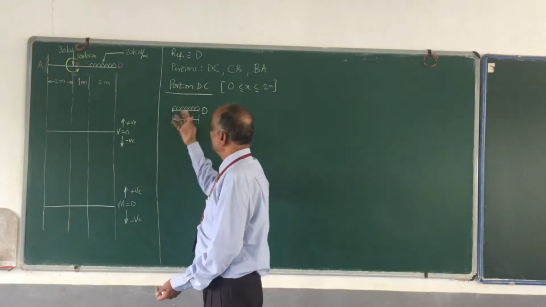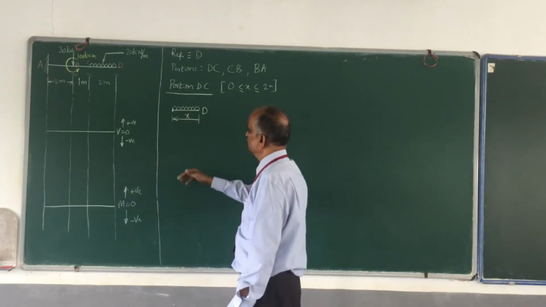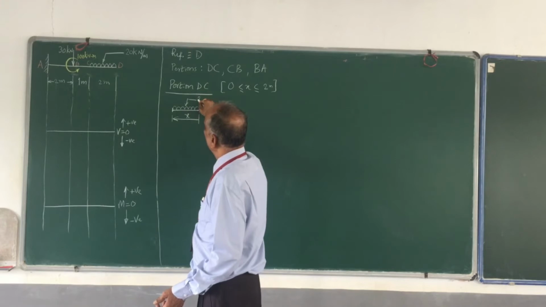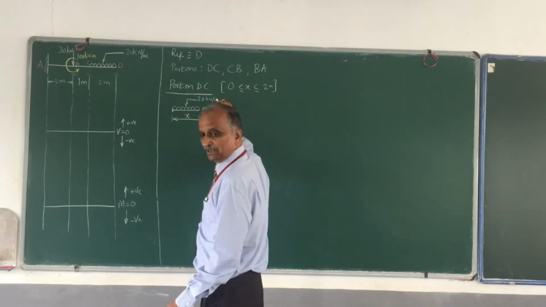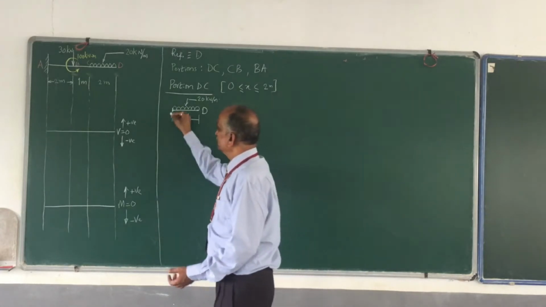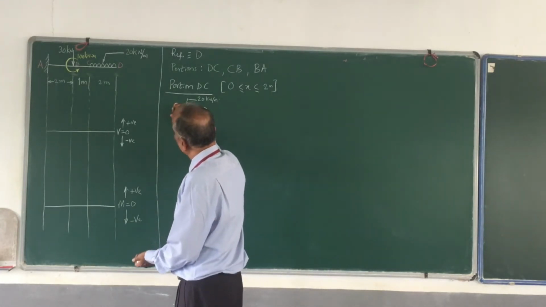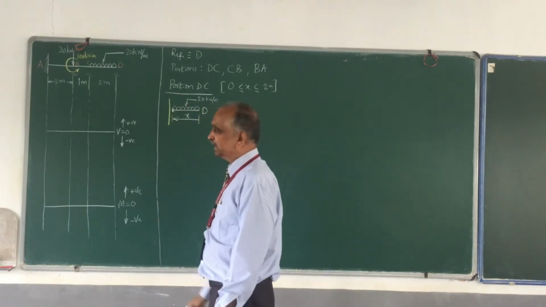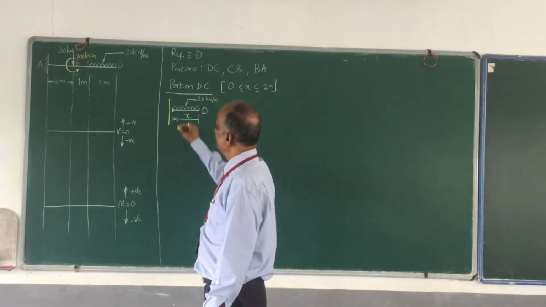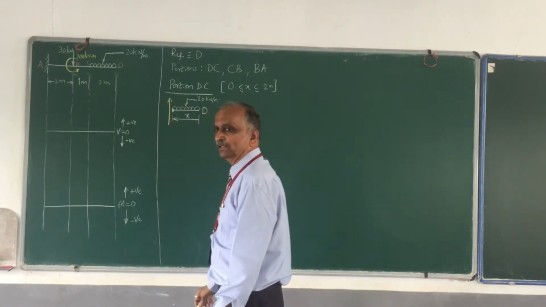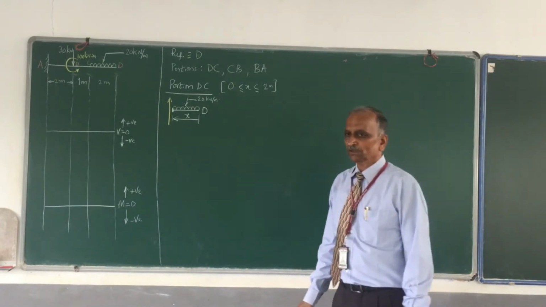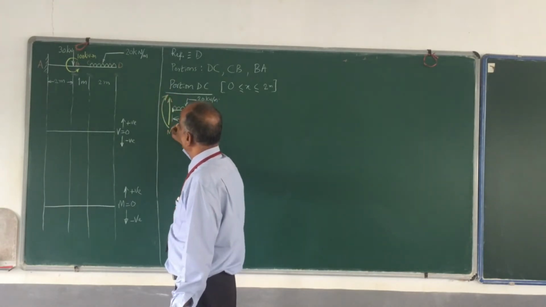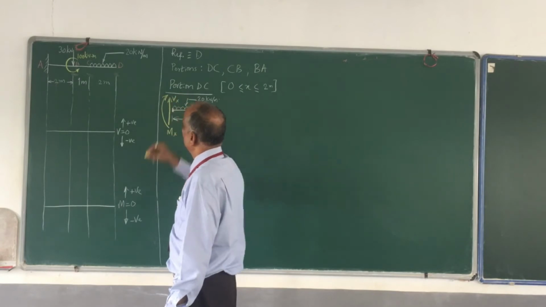Then come back here and complete the free body diagram. What else is to be shown? I have shown the external load, which is a UDL of 20 kilonewton per meter. Then at this section, this is where I have material, and this material is developing a shear force in the same plane, parallel to the plane, and I would like to take it positive. I know that shear force upwards is positive, and I have a bending moment, and this is my positive bending moment. This is Mx, and this is Vx.